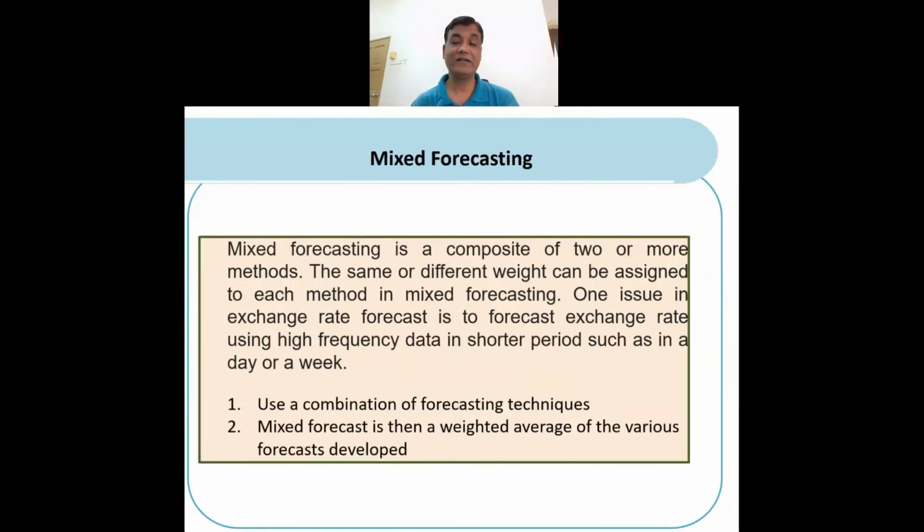Now, since every forecasting method has certain limitations, it is advisable that we do not depend on only one method. It is recommended that we mix the forecasting methods. So we can employ technical and fundamental analysis together. If you want to run the technical analysis, you need only the price and volume. With that, you get a pattern and you forecast the exchange rate for the short term.